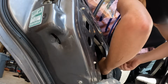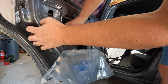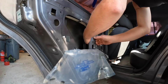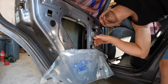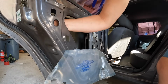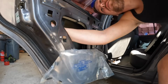Also though, it doesn't seem like this is attached to anything. So maybe this won't work, because even though I bent the child lock back over and put it in the right position, this here is the handle. You know, this is the thing you pull to get out, and there's nothing hooked to the back of it. So that's probably not gonna open that. I wonder if there's a piece that's supposed to go over here, like between this and this. Yeah, we're missing a part or something, pretty sure.